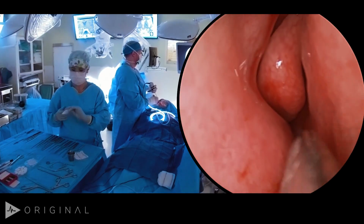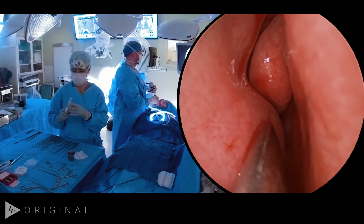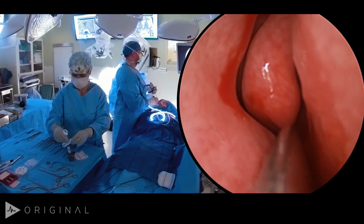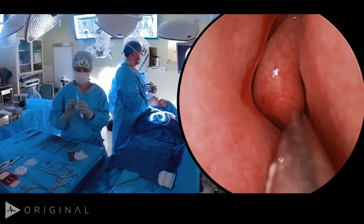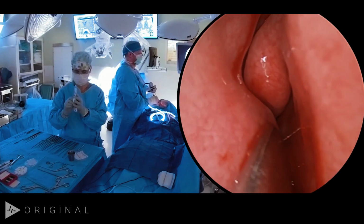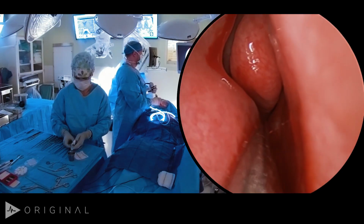You want to make sure that you have adequate exposure and access to get back to the sphenoid os. And that's going to be medial and posterior to this. We're going to have to kind of lateralize the inferior turbinate and gently lateralize the middle turbinate, keeping in mind that it's attached to the skull base, so you don't want to forcefully fracture it over. Once you identify your superior turbinate in the back, then the sphenoid os should be medial to that. Once you identify your sphenoid os and open that, that'll give you access to the subsequent steps of your surgery.